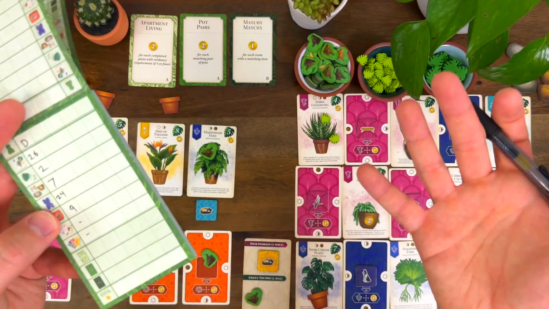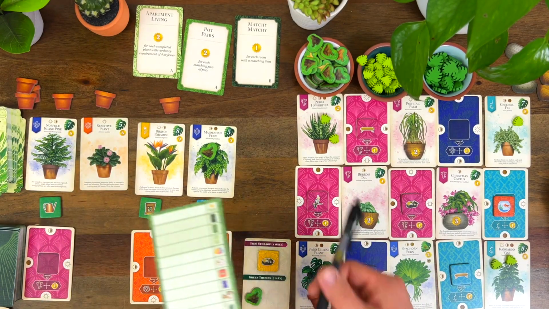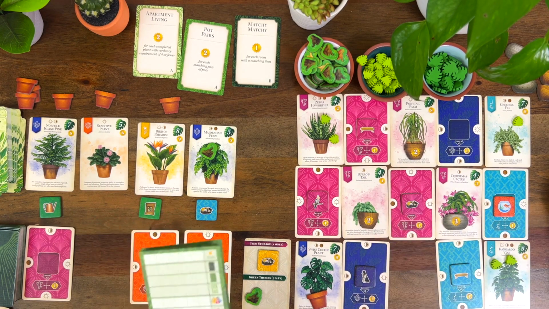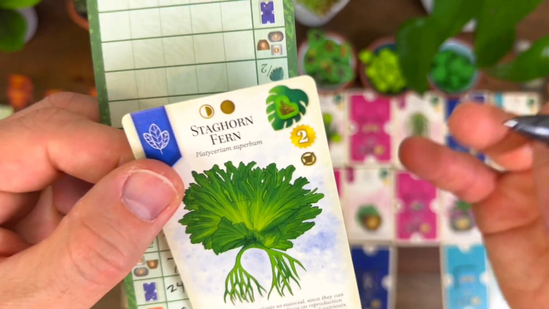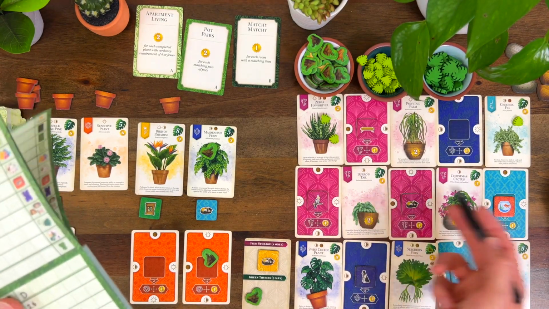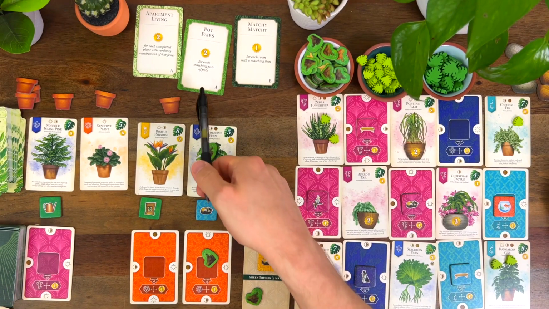So, I assume I have it. Let's take a look. 2 points for each completed plant with a verdancy requirement of 4 or fewer. Well, I didn't finish that. And okay, I don't think I'm going to count this because in the air plants, potless plants, it does say they don't have a verdancy requirement, so I assume that wouldn't count, so I'll play it that way. I've got 2 cards that match for 2 points each. It's 4.